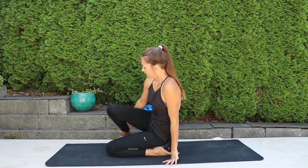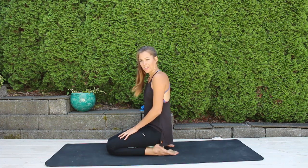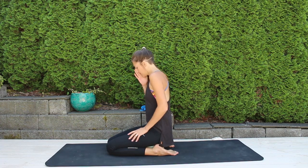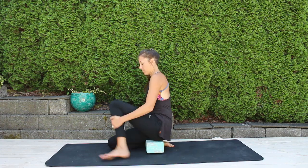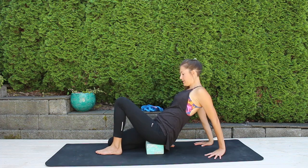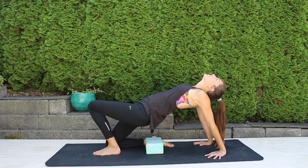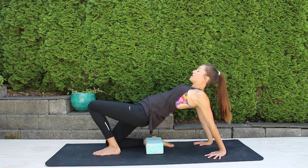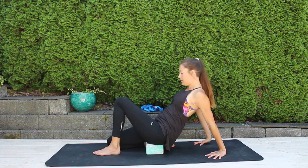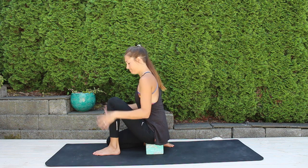Let's switch sides. So again, the knees are together. Now you've got your right heel underneath your right hip bone, and you're planting your left foot down. Hands come behind you. Lift your chest, press into that left foot. Feel that stretch on the top of your right thigh. Lower the hips down. Sit back on the block. Inhale, rise back up to sit.